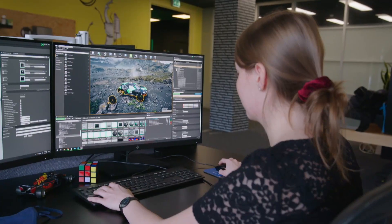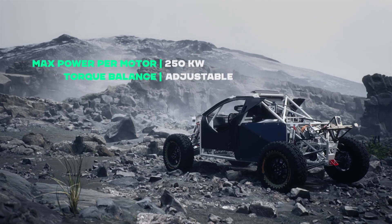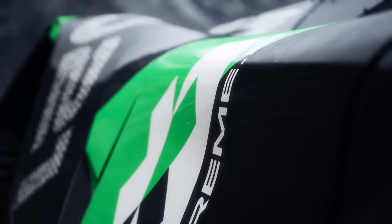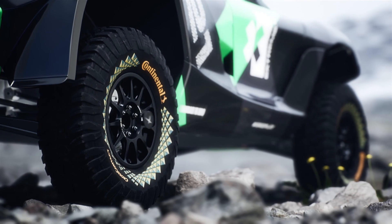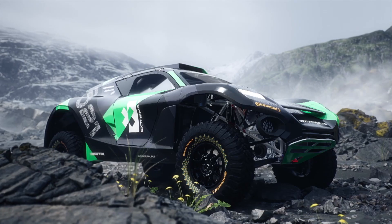The motion designers made a video for this project explaining all the details of the car — all the information, what kind of materials are used on the chassis or on the skeleton, what kind of widths, heights, or dimensions are used for the bolts, how it all works with the battery, how the battery flow goes with the energy, and which kind of tires are used. This way you can learn about the car almost as much as the driver him or herself does.